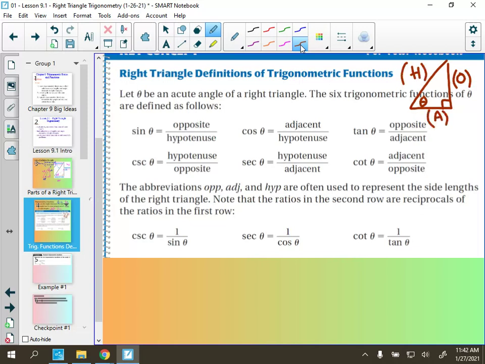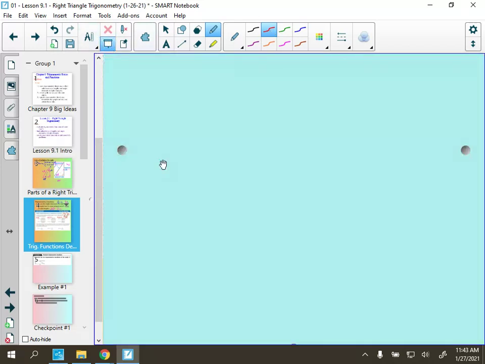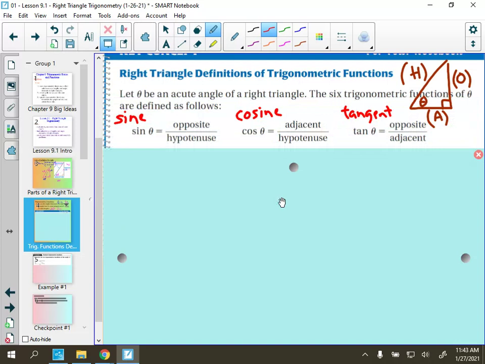It's nice to have a little picture, but these are the 6 trig functions that we're responsible for knowing. And these are all abbreviations too. This little sin, cos, those are the buttons that you would have probably seen on your calculator. Tan. They stand for actual words: sin stands for sine, S-I-N-E. Cos stands for cosine. And tan stands for tangent. Okay, so let's start with those ones just for right now. There's a lot thrown at you. You can obviously pause.